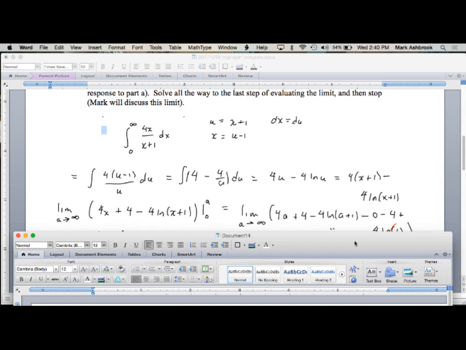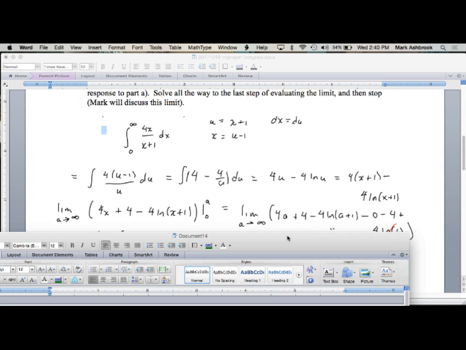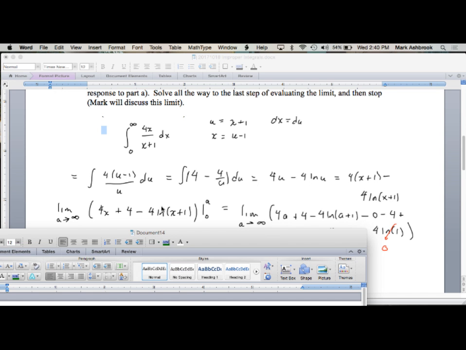Okay, now that I've substituted back in for x, don't keep your limit as infinity. You have to change to a limit problem. I tried to show that on Wednesday, but I saw lots of you putting infinity in one of these limits and then thinking about plugging in infinity. You can't plug in infinity, right? It's not a number, but you can look at the limit as a number gets really, really big. That's what we need to do. So we change the infinity to a, or some other symbol, and we look at the limit as a approaches infinity.